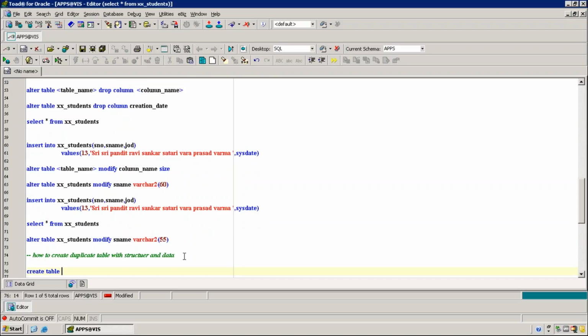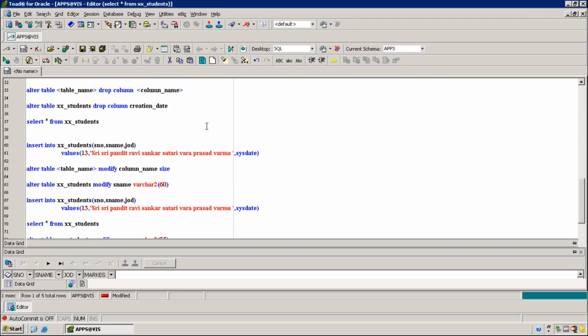Table name is what? ITC_students as select star from XX_students. So now what will happen? Whatever table structure and data is there in the XX students table, everything is going to create the dummy table again.